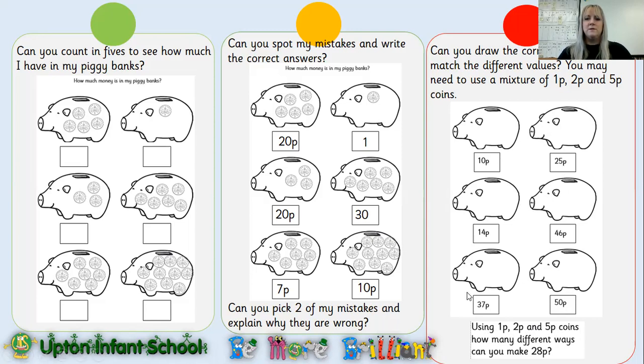Pause the screen so that you can have a look at the pigs. You can count carefully how many coins you've got. Remember, you're counting in 5s today. It might help you to write down a number line of your 5s. If you've got your 100 square on you, you could turn that over and you could have a look at the numbers that come in your 5s, maybe circle them with your whiteboard pen so that it helps you when you're counting. Good luck to everybody. Pause the screen when you're finished, come back and I've got a few mistakes I need help with.